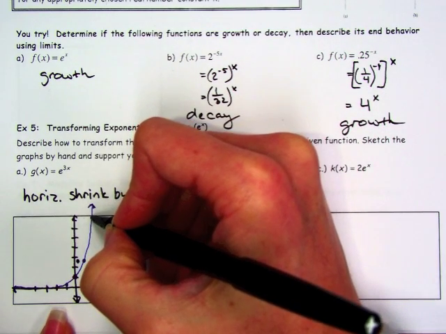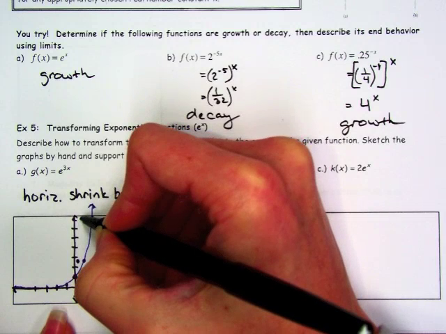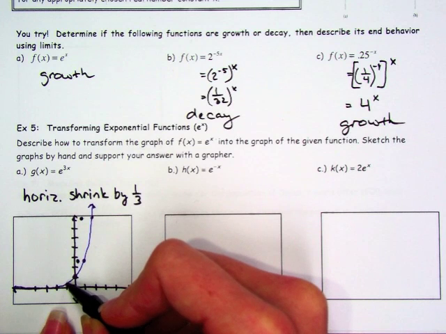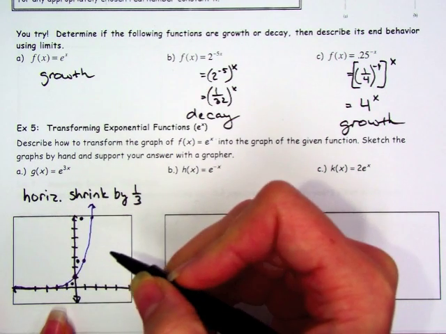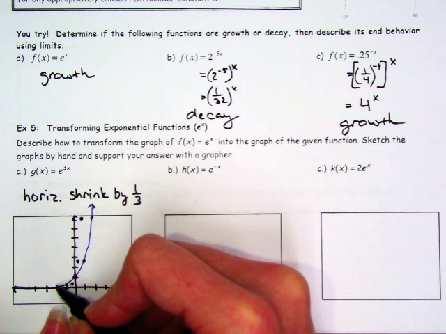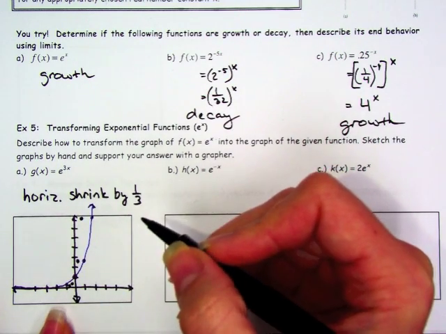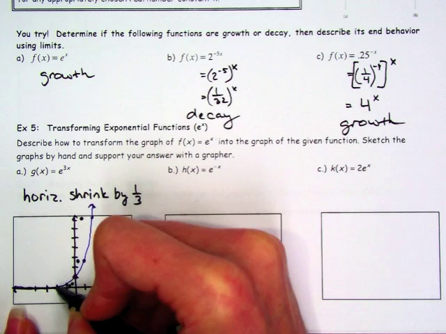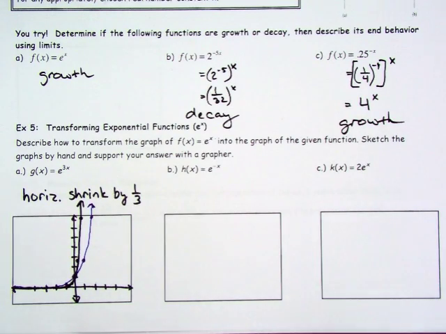This point had an x value of 2. I multiply that by 1/3, I get to 2/3. Okay, over on the left of the y-axis, so they're negatives. If I have negative 1, I multiply that by 1/3, I get negative 1/3. Okay, if I have my x value at negative 2, I multiply that by 1/3, it's negative 2/3. And we get this really tight curve that's close to the axis. There's our horizontal shrink. It's like I've shrunk it towards the y-axis.